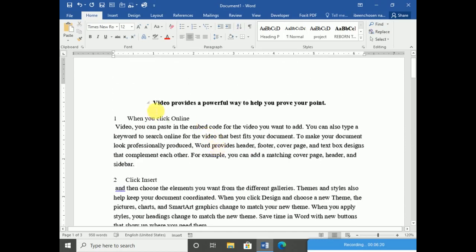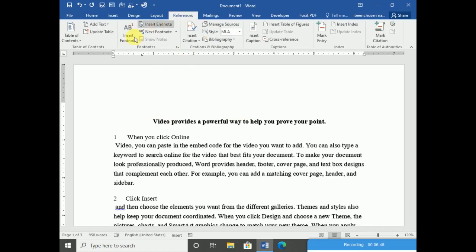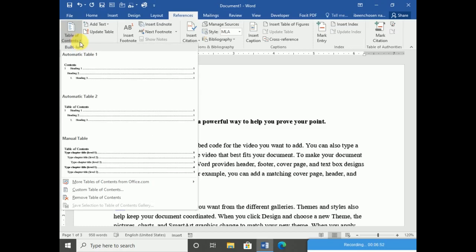So now let's go and insert the table of content. To insert the table of content, I want the table of content to be up here. So I'm just placing my mouse cursor up here so that the table of content can come up. So now I go to the References tab. At the References tab, the first group is Table of Contents. So I click on the drop down arrow of the table of content. We have different styles inside, different built-in designs.